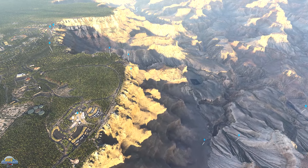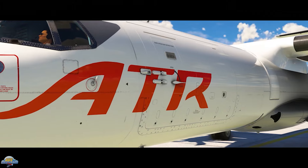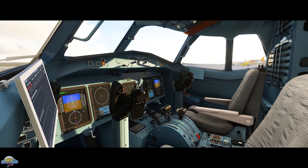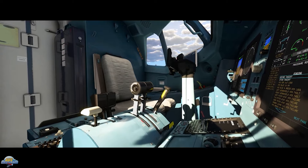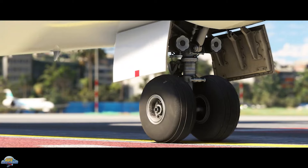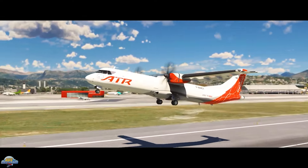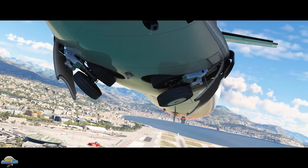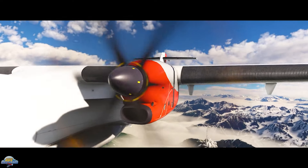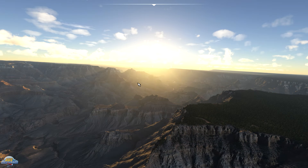Microsoft and Sabo have released an expansion pack for the ATR, covering the ATR 42-600 STOL and the ATR 72-600 freighter. The ATR was the first release under the XPEC series of aircraft developed by SNH Simulations. The expansion pack brings a number of improvements that simmers have been requesting since the original release, along with two new aircraft variants. It is available for both PC, Xbox, and cloud options, and can be picked up from the content manager in your Microsoft Flight Simulator if you've already purchased the ATR.